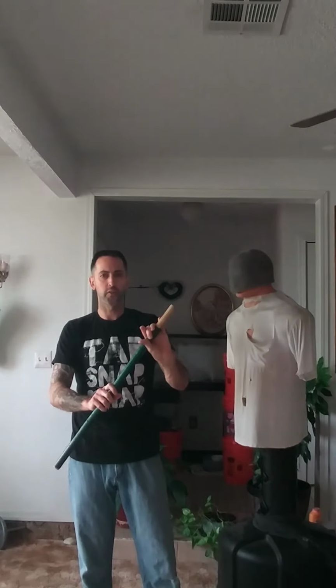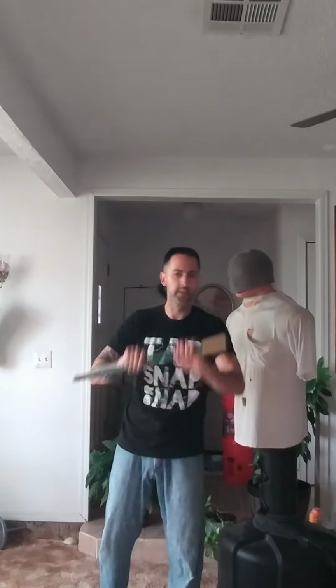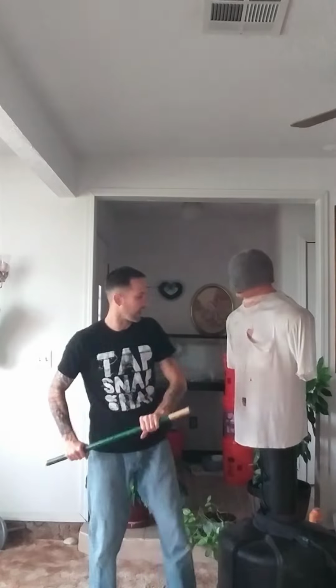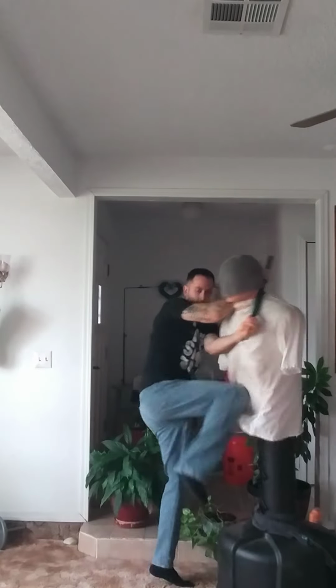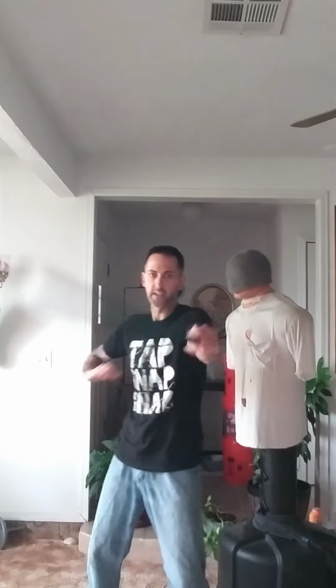Alright, let's talk about some targeting for impact weapons. A stick, a hammer, any type, the handle off of an axe handle, any type of impact weapon that you can grab. I mean, you could literally control and do the grappling and all that stuff. It's not a blade, so we're not doing specific cuts and stabs. It's just we're hitting.